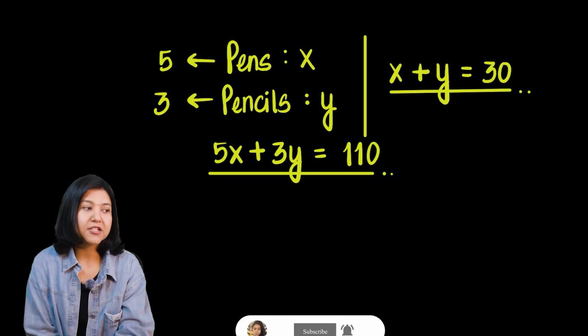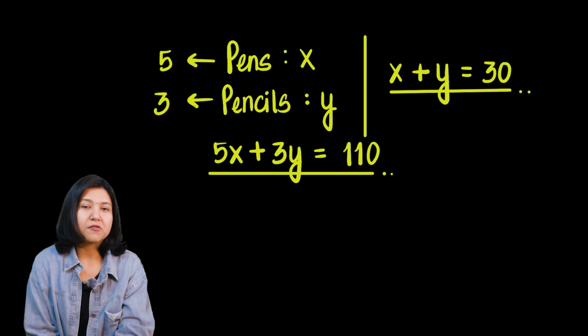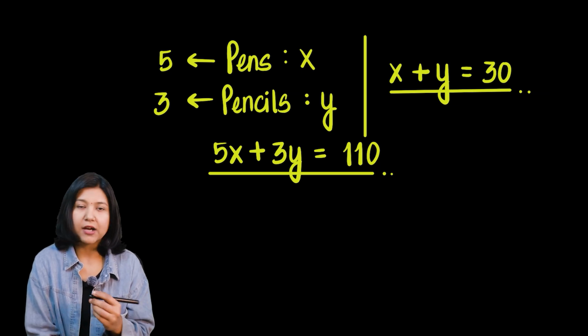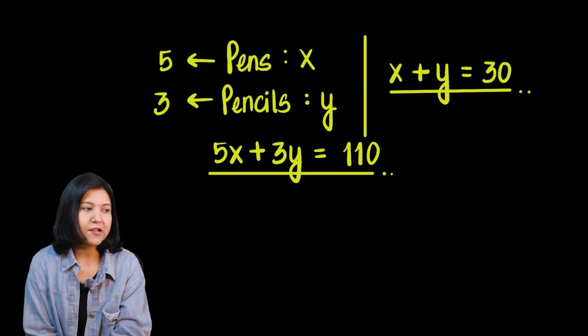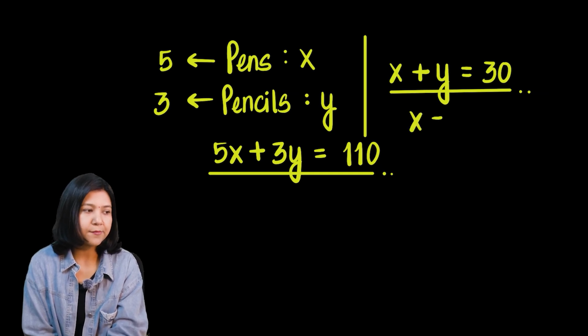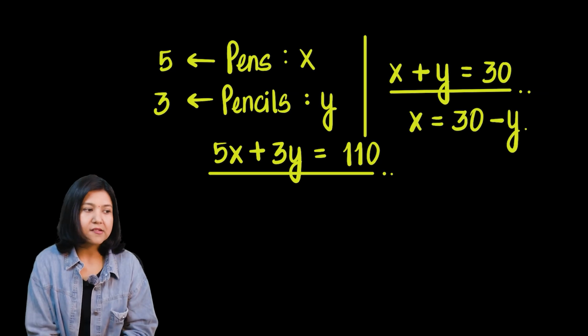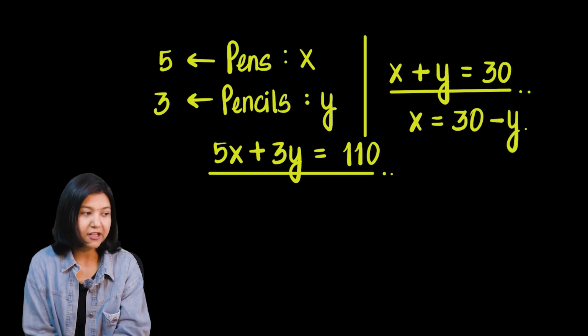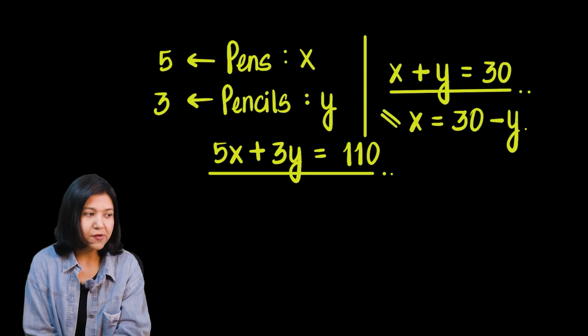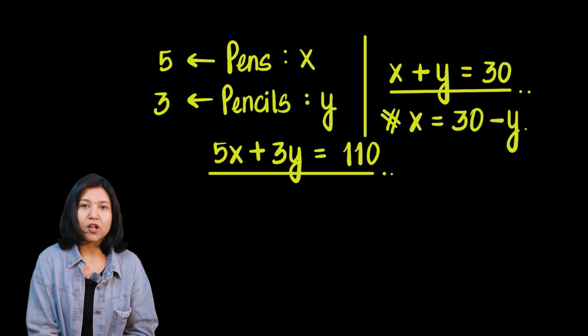Meaning you can substitute what one variable is with respect to another and then use the other equation. So I'm going to show you how that works. If I know that x plus y is 30, I can say that the number of pens alone will simply be 30 minus the number of pencils. So when you have an equation where you have connected the number of pens with the number of pencils, you can plug this right into the other equation to solve them together.